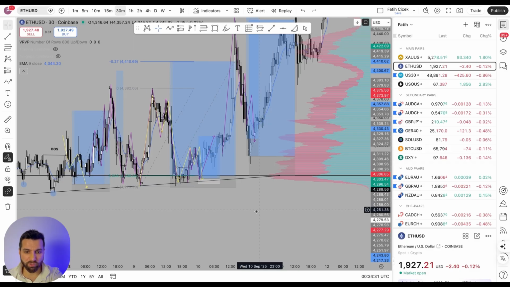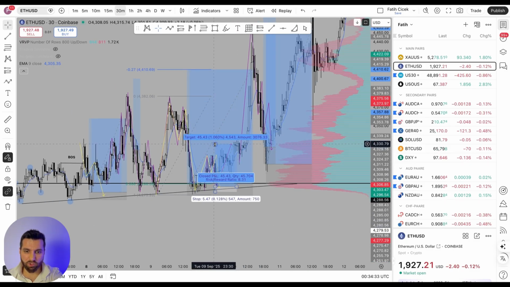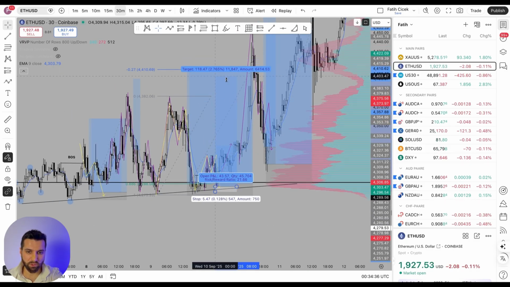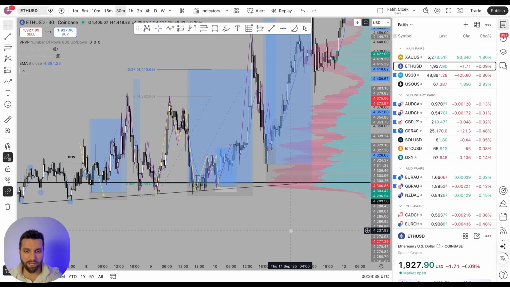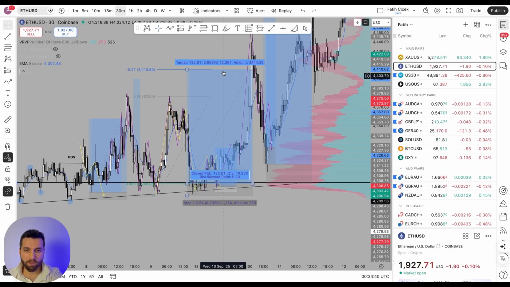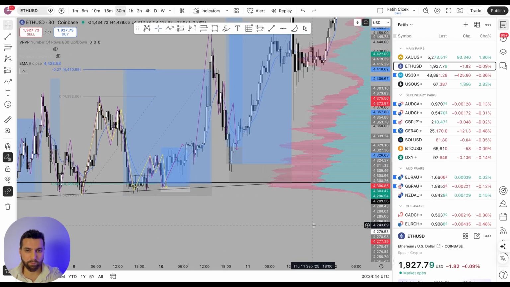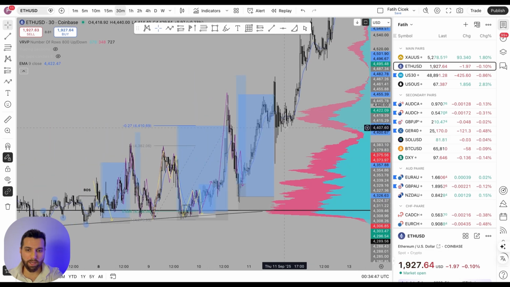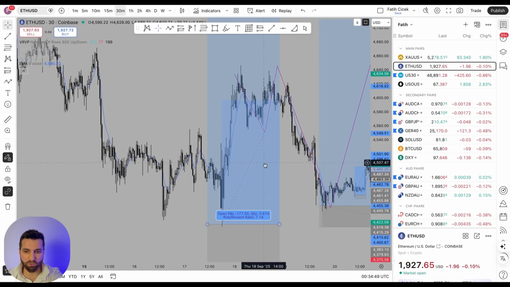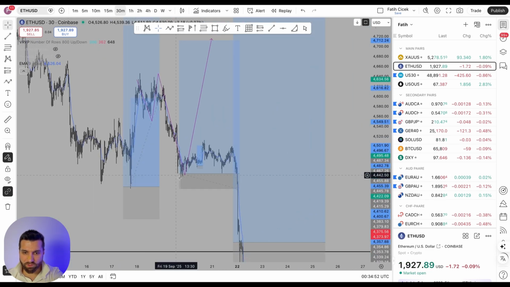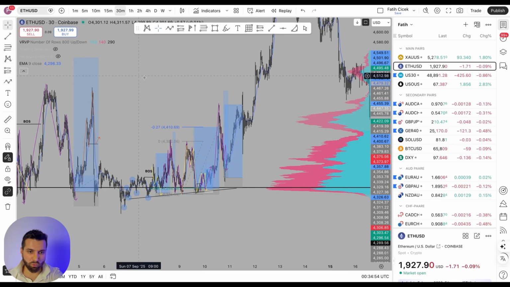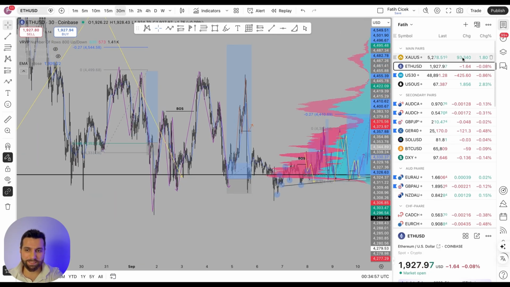Okay, and what we could have done here, of course, we could just target these levels over here. So we're basically trying to catch a sniper entry in the lower time frame, but we're targeting the higher time frame target levels. And this is exactly what happened last year. We actually caught some beautiful trade ideas here, some beautiful 10 to 1s, 13 to 1s, 20 to 1s, and this is basically how it works.